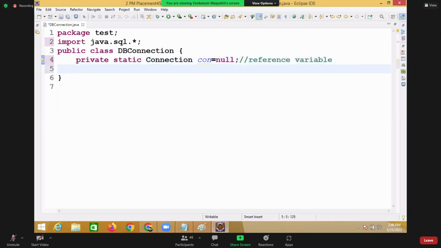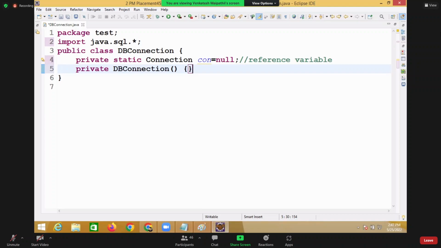Then I'll take one private constructor, DBConnection. If I keep a private constructor inside the class, you cannot create an object for DBConnection externally. It restricts the object creation.